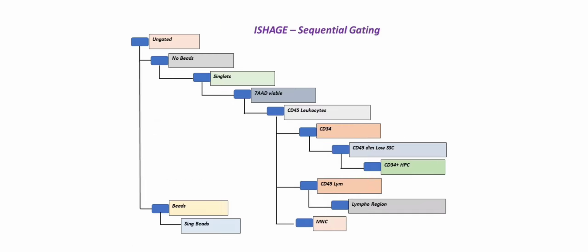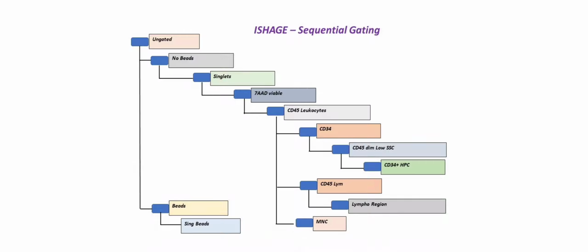So in the analysis of defining hematopoietic stem cells, we will use the sequential gating as per the ISHAGE. In this, we will define different plots. The first plot will be the forward scatter and side scatter for the guidance. Second plot will be forward scatter and time plot to know the acquisition status. Third will be singlet plot, forward scatter area versus height, so we are going to eliminate the doublets. Third will be the viability, where we are defining the 7AAD negative cells as viable.